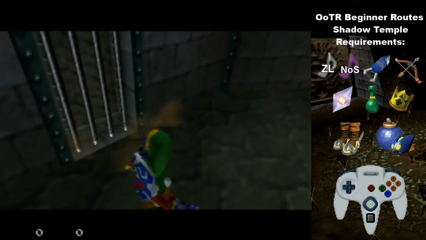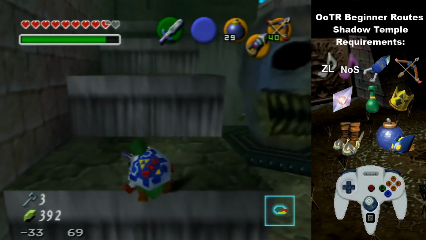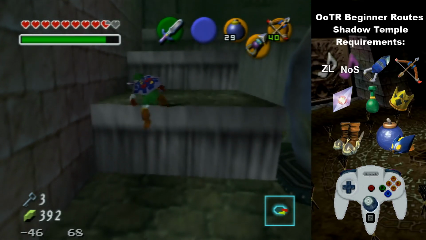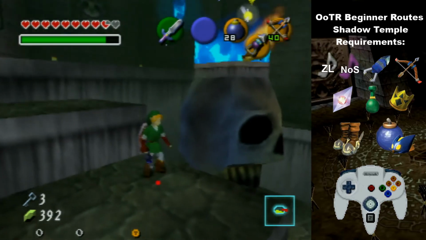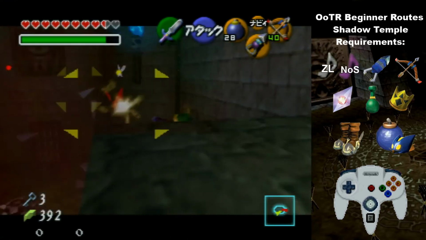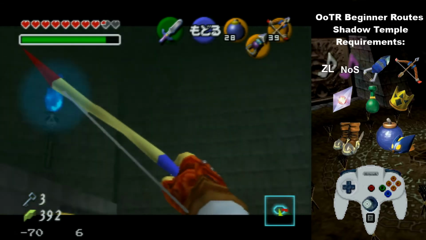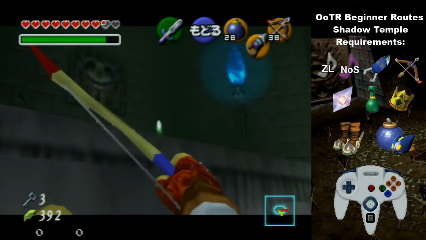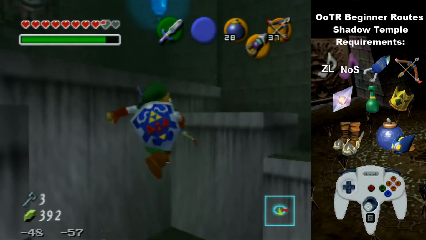Now you want to head in here. And when you get onto this step right here, you can throw a bomb straight into the skull. To get out of the room, you can set Farore's Wind in the room before and warp right after, or you can just kill all the keys like this.